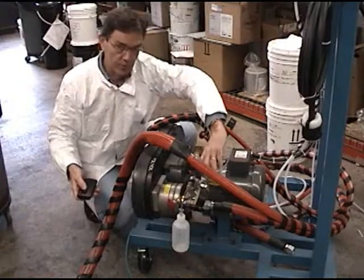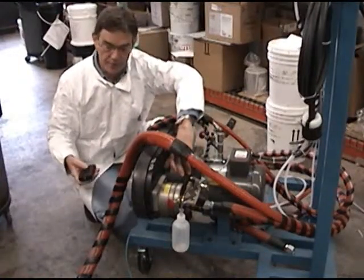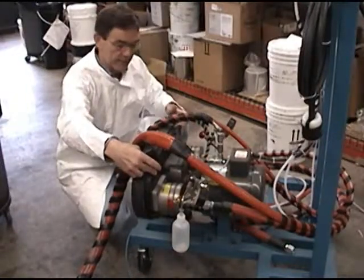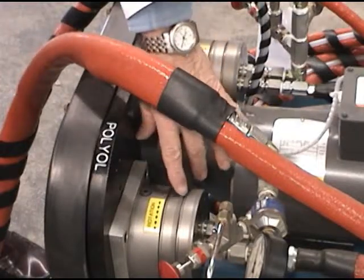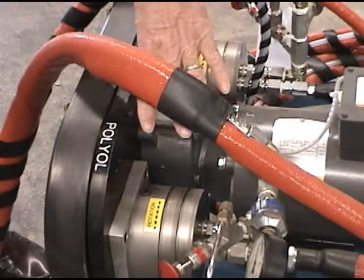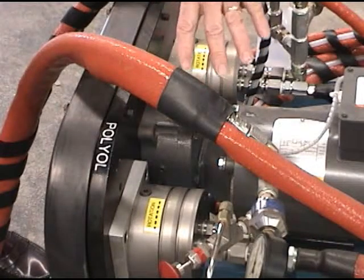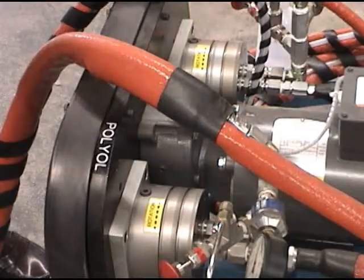So again, a variable speed AC motor. This has a gear reducer to change the speed of the pumps, the polyol and the ISO. These pumps are available in different outputs, for instance 6 cc's per rev or 12 cc's per rev, or whatever is necessary to bring the ratio into a gross adjustment to what's required for the adhesive.